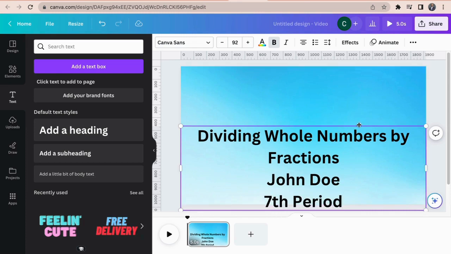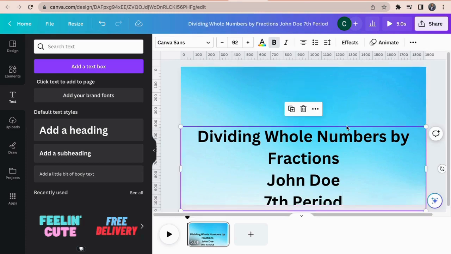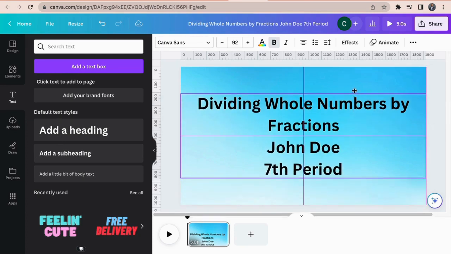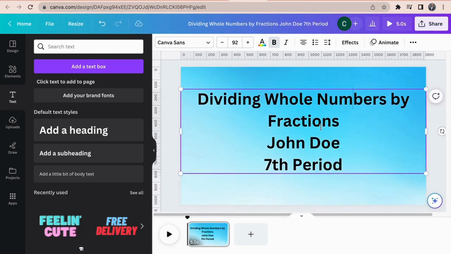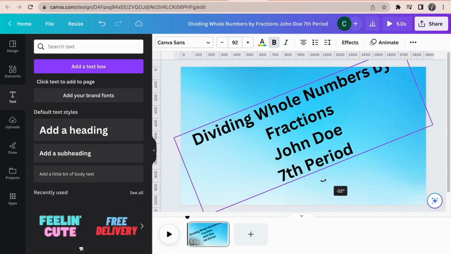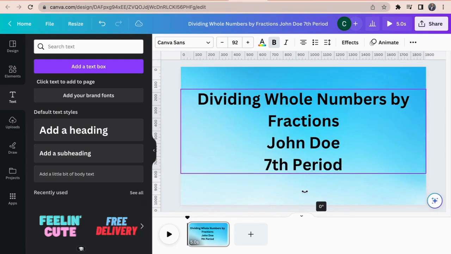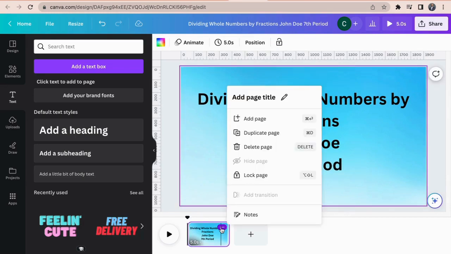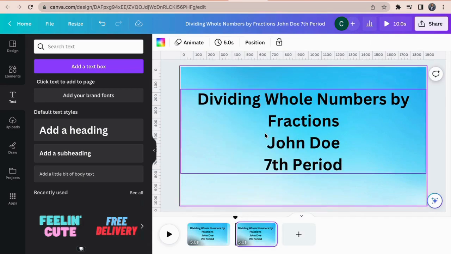Certainly with text, there's a lot of different things you can do. Once I hit the outline portion, it turns into 4 arrows. I can move it around. You can change the color and things of that nature. You can also use these 2 arrows here and turn it on its side. But we just want to get started easily by adding text. Once you have that, then you want to duplicate to add your next slide. So I'm going to click the 3 dots and then click duplicate.